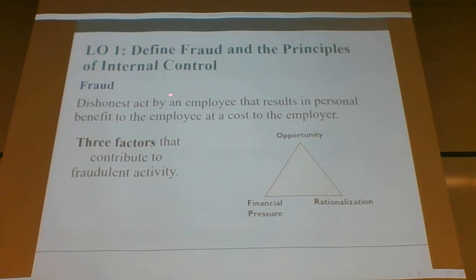Rationalization. An employee might make the argument that, hey, I've worked here for 12 years, I've gotten one raise. So they'll use fraud to kind of give themselves their own raise, not sanctioned by the employer. From the rationalization from the company's perspective, they might have some financial statements that don't look very good for the quarter, for maybe the second quarter of a year. That's the second 3-month period.